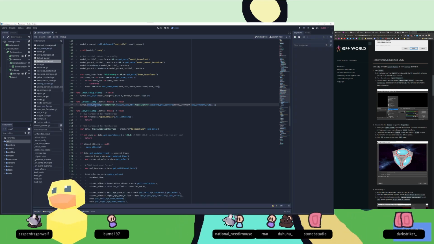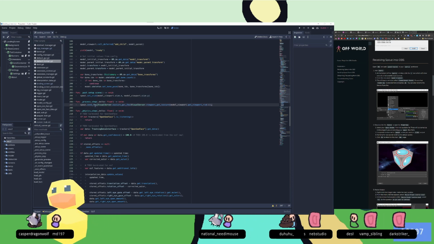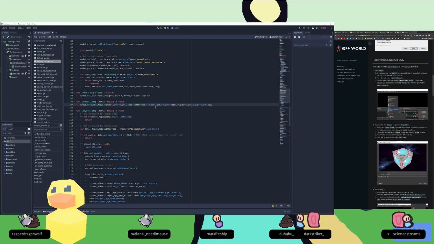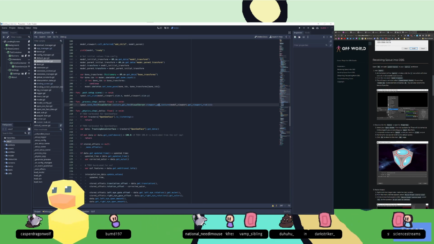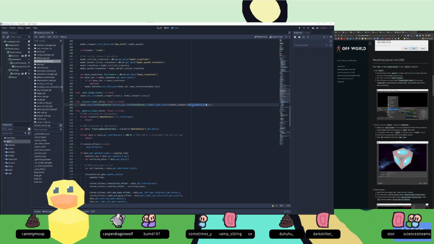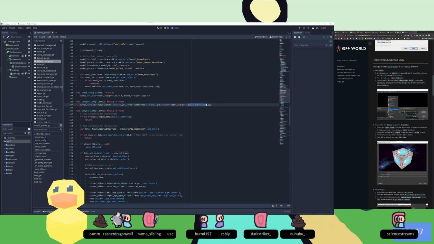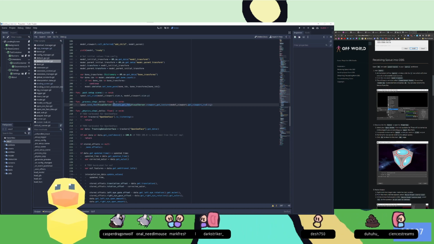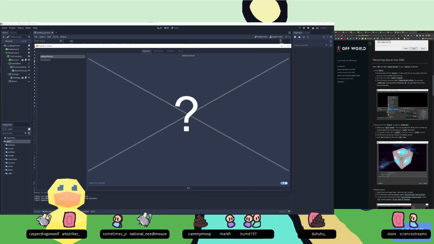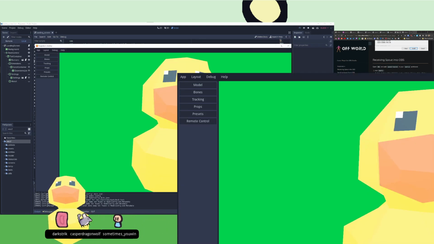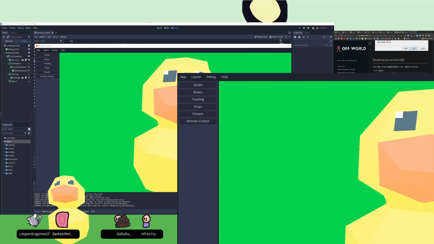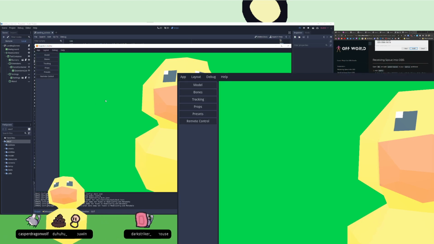Okay, hold on. Send FBO. And then you need to do it in this very, very convoluted way. So you need to get the texture for the viewports using the RID, and then you need to pass that into texture get FBO, which is my custom patch. And then we should be able to start sending, probably. Oh, look at that. It works. Let's go.